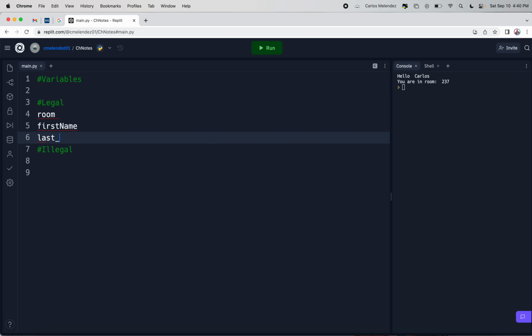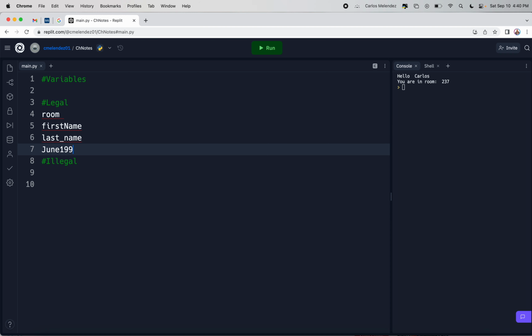I can say last underscore name, and that is fine. I can say June 1997, and that is fine as well. The reason why they're squiggly is because we didn't set the variable names to anything. Illegal names are, if I said first space name, that's illegal. You can't have spaces in your variable names.